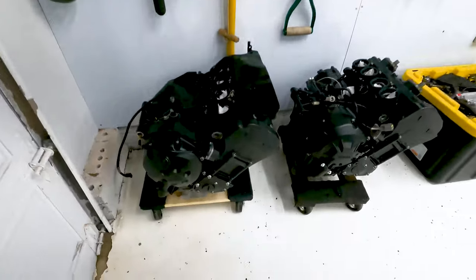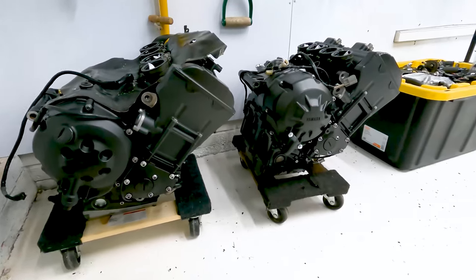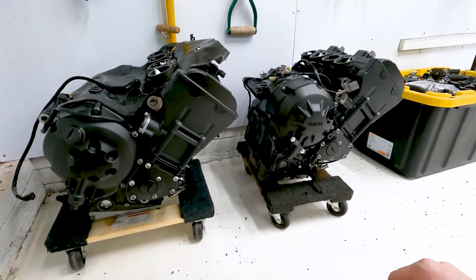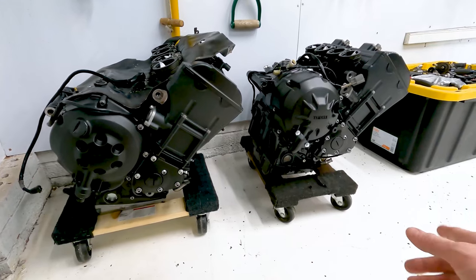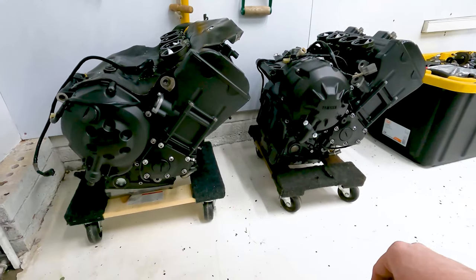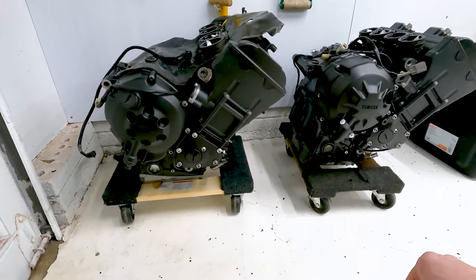It's time to go ahead and pick an R1 engine here because it's time to start the rebuild. This engine here on the left, that's the one we rebuilt on the video mostly. The one on the right's the one I put the slipper clutch and 07-08 transmission in. I've already ran it when I mocked the bike up and everything's good to go with that engine. So I'm gonna go ahead and put this one in this time and give it a try and make sure everything's good to go with it as well. So we'll go ahead and get the engine in place and start rebuilding the bike.